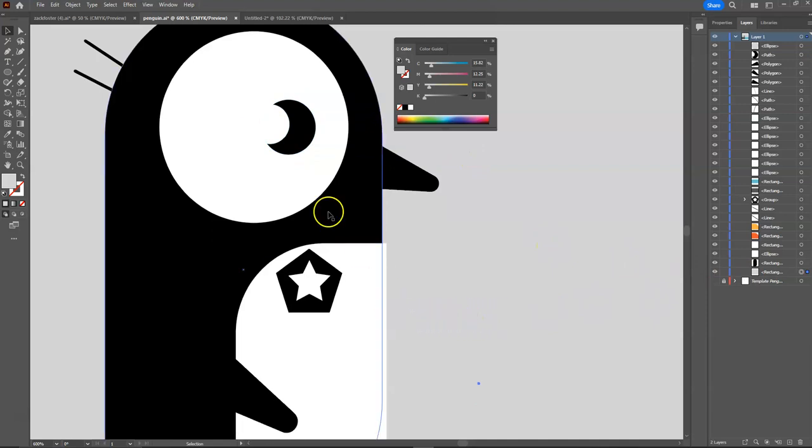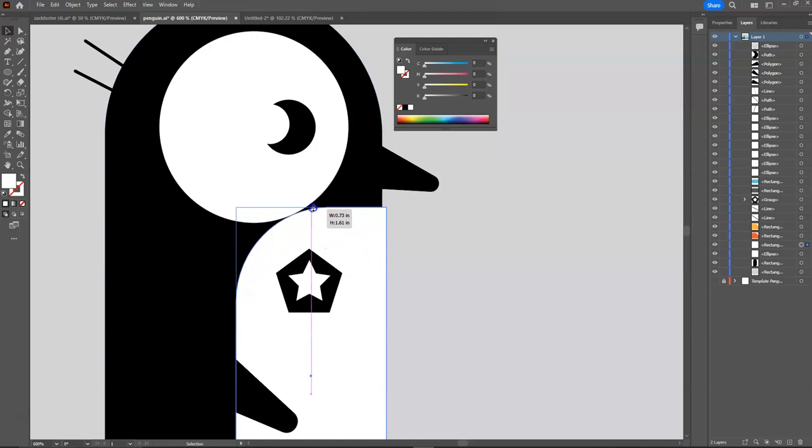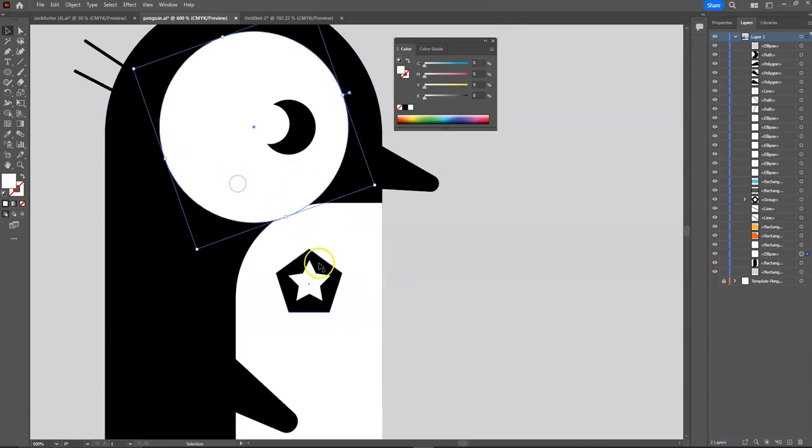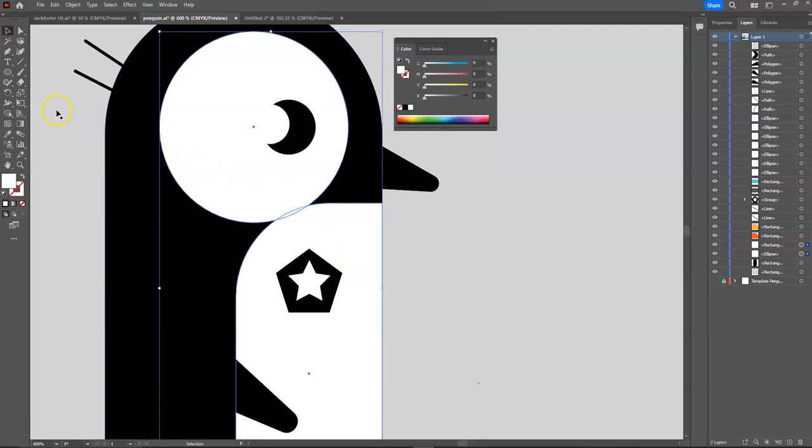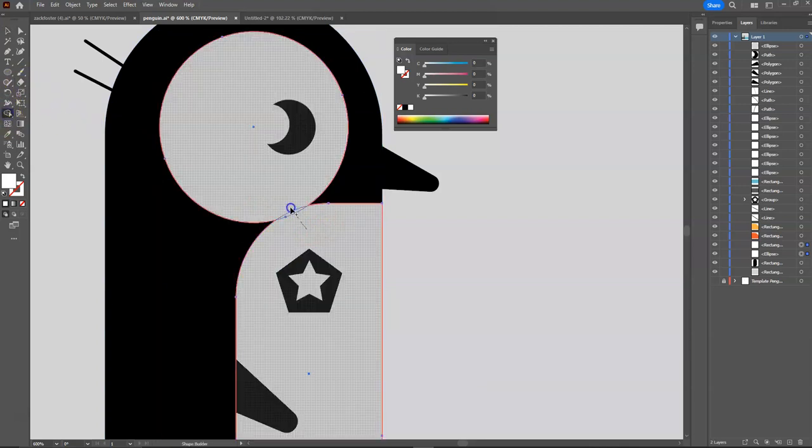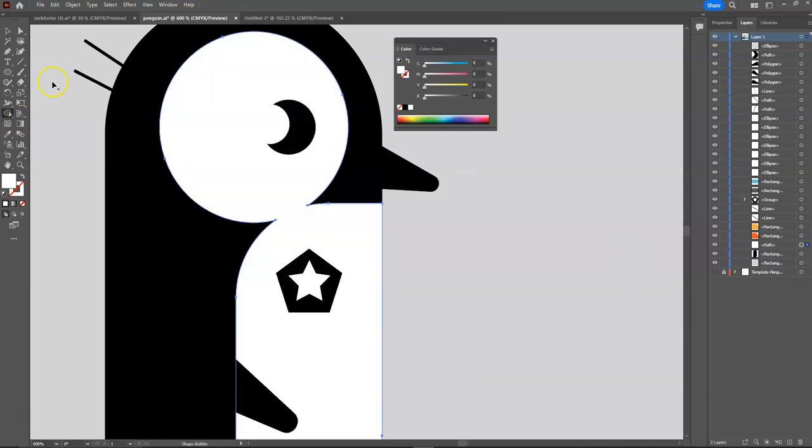I'm also going to join up the eye and this into one shape, so I'm just going to extend this up a bit. I notice this is over here a little bit. I think that's better. Okay, so these two I just want to have as one shape. So I'm just going to take my shape builder tool, again, and just drag across. And there we go. So really, really easy to combine those shapes there.